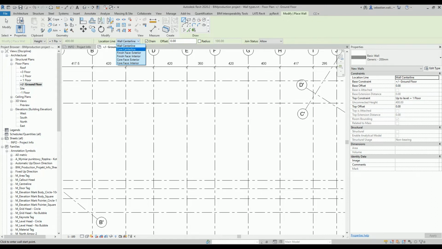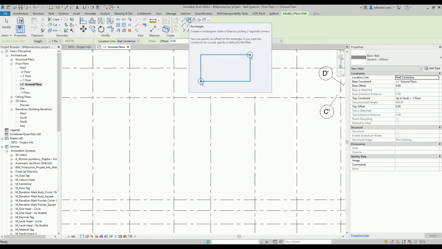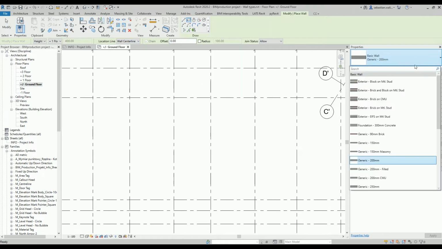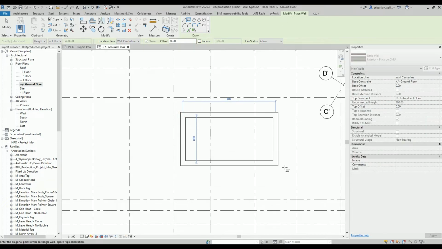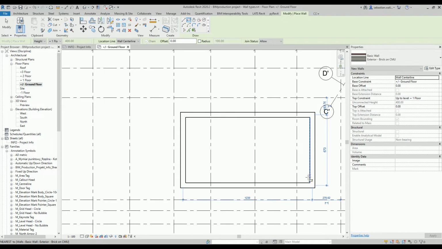To show that, I will draw a rectangle. I will change the type for the exterior wall to one with a more complex structure, like exterior brick on CMU. I will change the detail level to fine to see the structure of our walls.